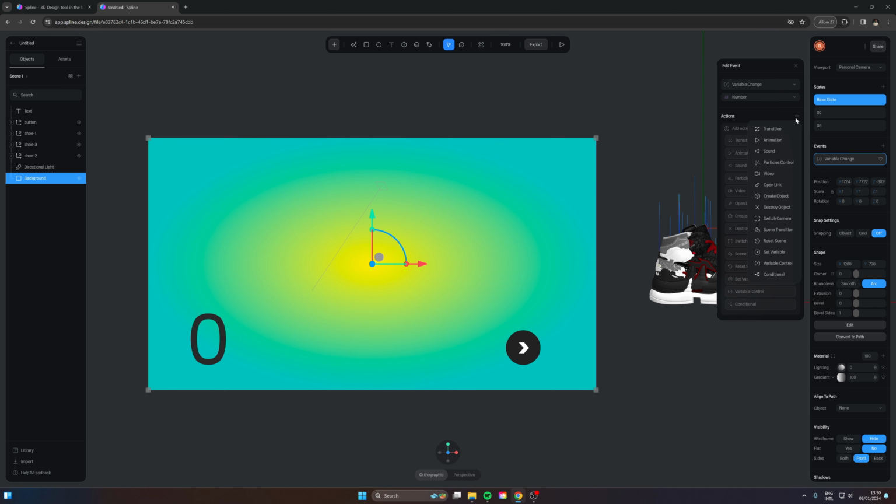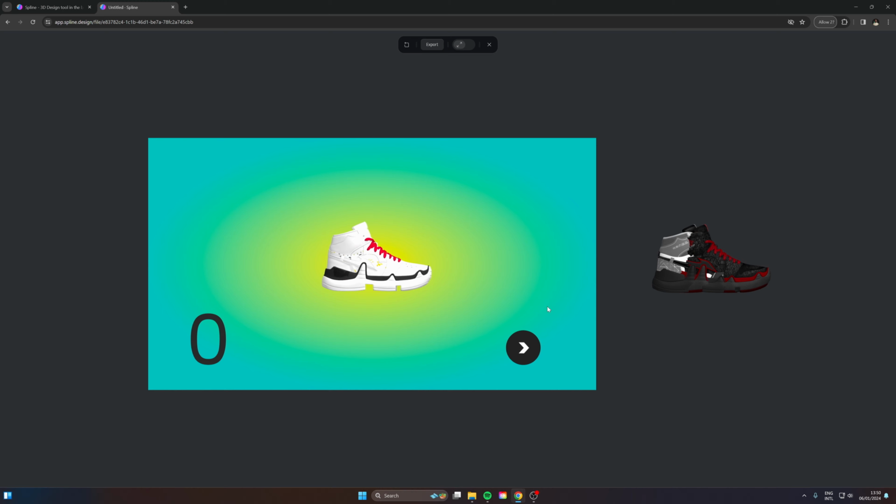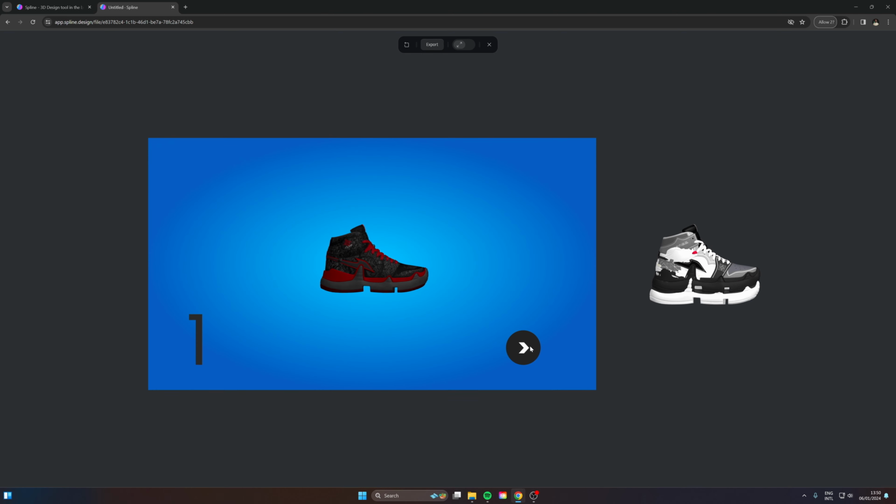Then for the background, it's going to be really simple. We're going to add a variable, change with a number again, and we'll pick a conditional, and we'll say, hey, if number is equals to 0, then I want to make sure my transition stays from current to base state. All right, so this first one. And let's make a new one. And just to test this out, I'll try to set number equal to 1. And let's see if we can transition the background from whatever it's on to the second one. And there we go, works, yes!